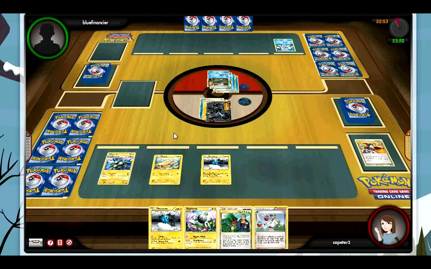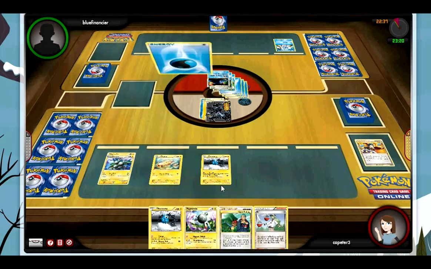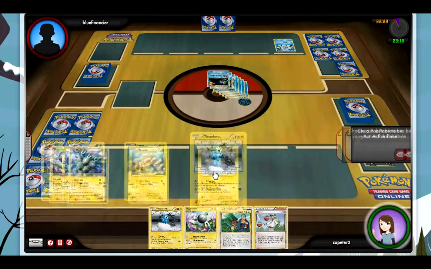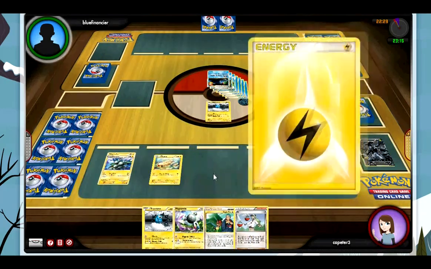And let's see, he benches a Cubchoo, so I know there's a Beartic. I judge him into the Feraligatr. So he attaches the third energy. Probably right now he's just Rain Dancing energy. Feraligatr allows you to attach as many water energy as you like per turn. So now he's going to be able to hit me for 100, which knocks out my Zekrom. So I was hoping with that judge that he wouldn't be able to do that. So that's kind of a bummer.